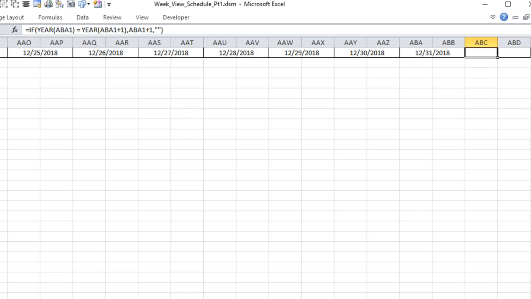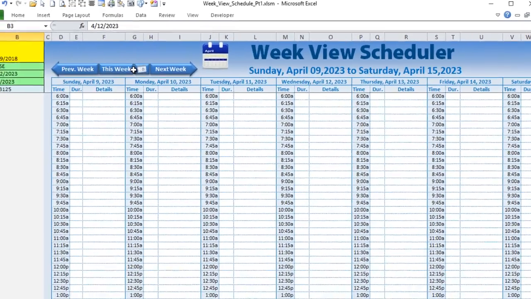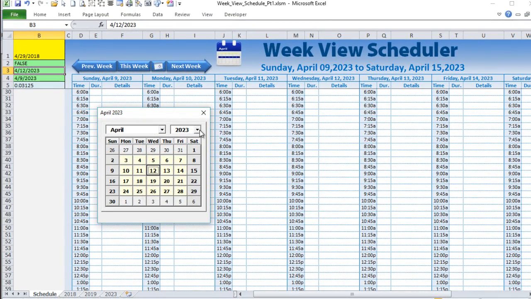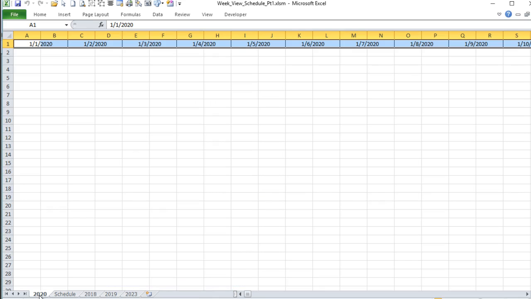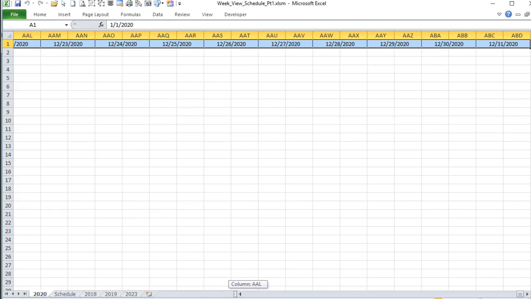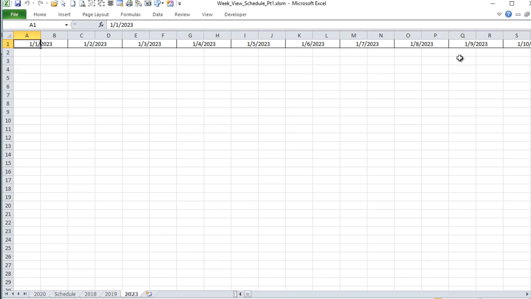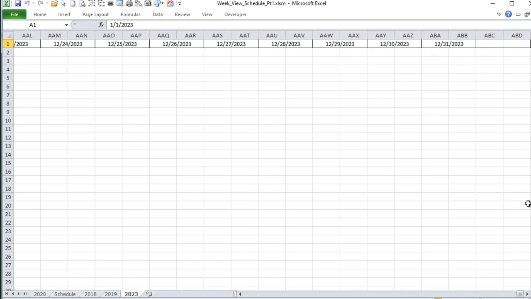Let's go ahead and create a schedule for 2020 so I can show you. It's kind of important information, so let's do that. I think 2020 is a leap year. Let's pull that up. And okay, now we've created 2020, and here it is right here. We're going to go to the last date, and you see 2020 is a leap year, and you see ABC, that is December 31st, whereas on the other years, like 2023, ABC here is blank. And remember, that has to do with the leap year.